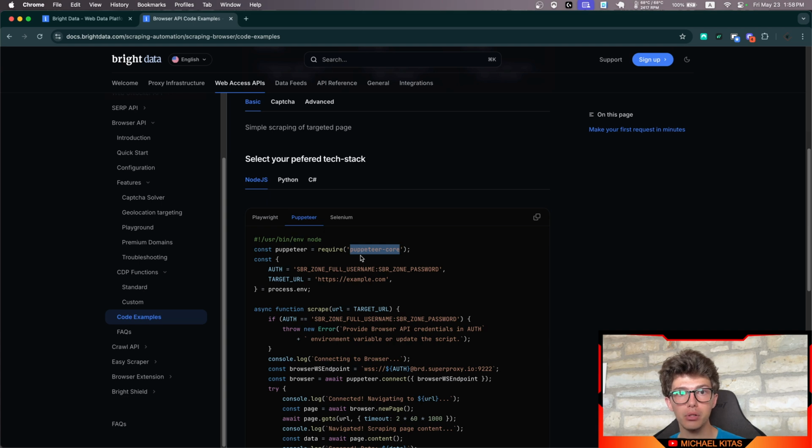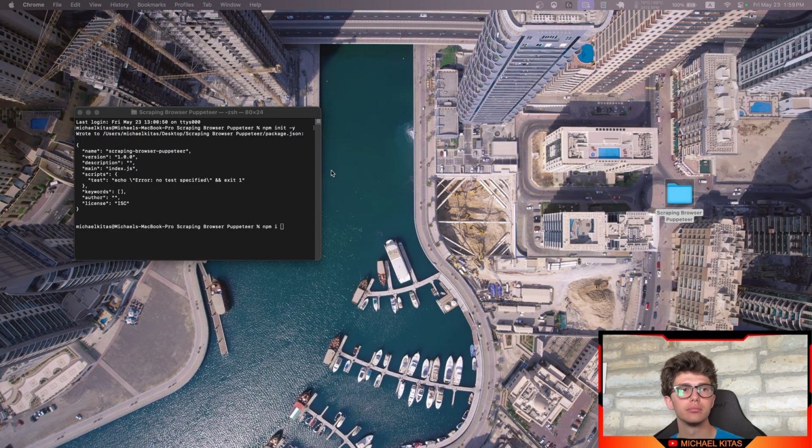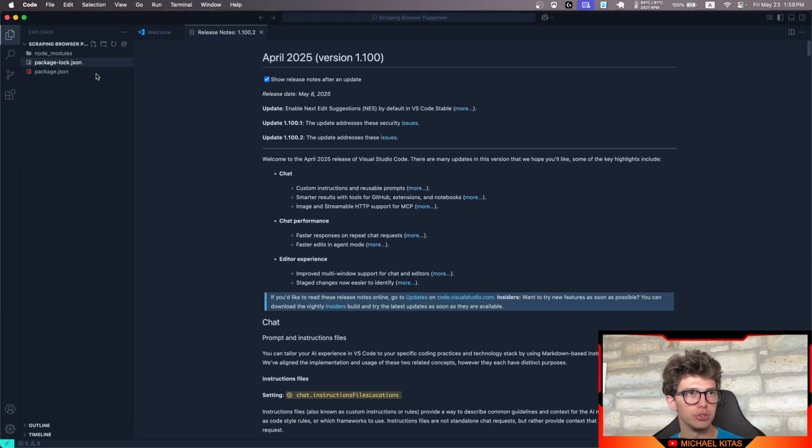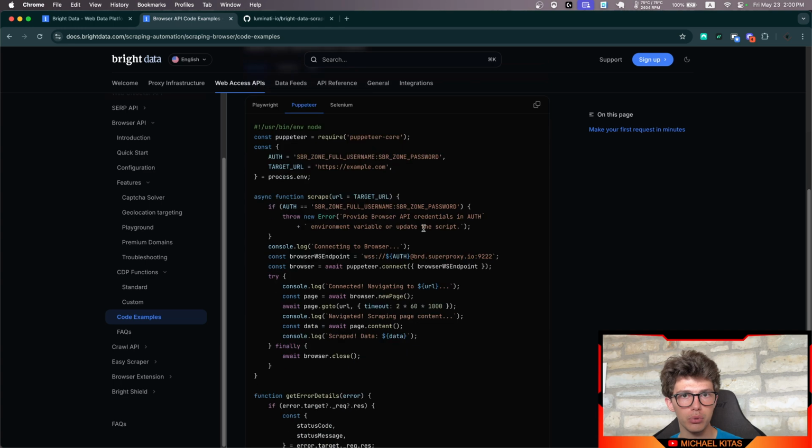And we need to use Puppeteer Core because we don't need the default Puppeteer library since we will be using our own browser. So Puppeteer Core doesn't come with a browser, and it's also perfect if you want to host it in an AWS Lambda environment, for example. It's better to use Puppeteer Core since it's a smaller package size. There we go. So let's open it in our code editor. Let's create an index.js file. Let's copy this simple example right here.